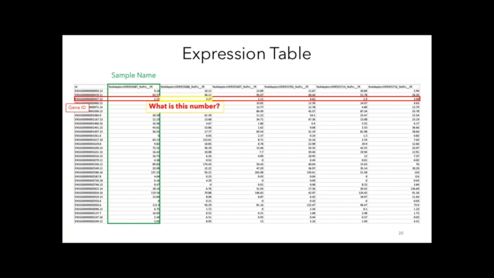Now, can you select the second gene in your table and the second sample, so the third column from the beginning, and tell me what is this number? What is the number that you see in that cell? I'm using the filtered one.